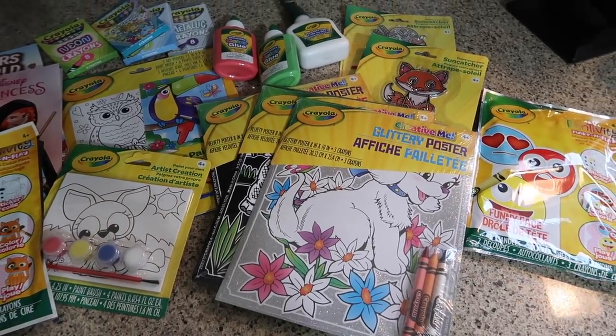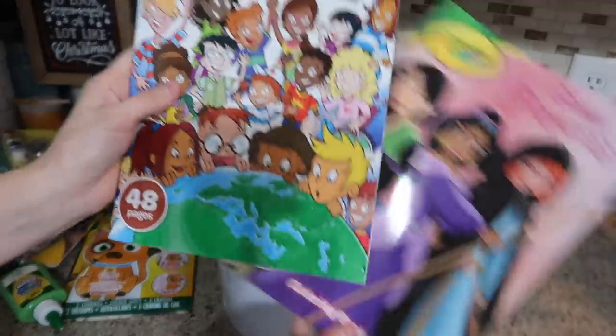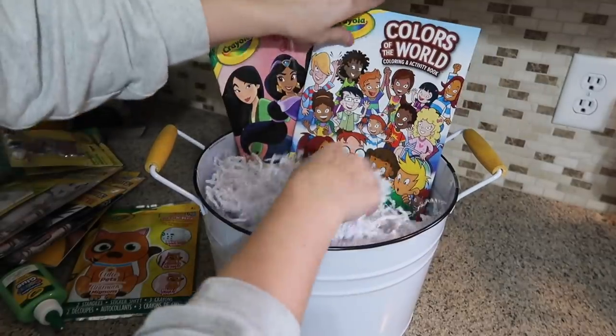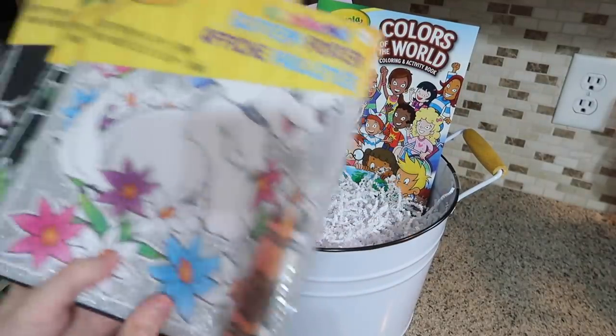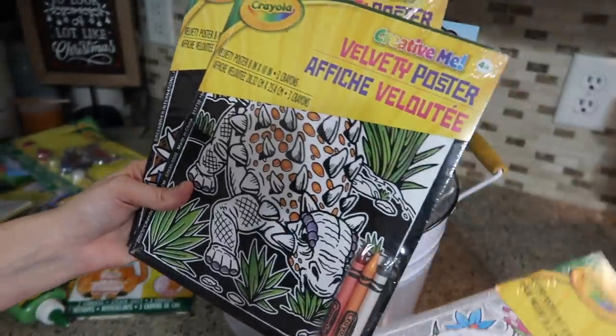They have a ton of coloring books, so I found two different ones. There's Colors of the World and a princess one, and then they always have Crayola crafts and items like that. I shoved the coloring books in at the backside, and then I just kind of went along. A lot of these were close to the same size. They had glittery posters and then these velvet posters as well.